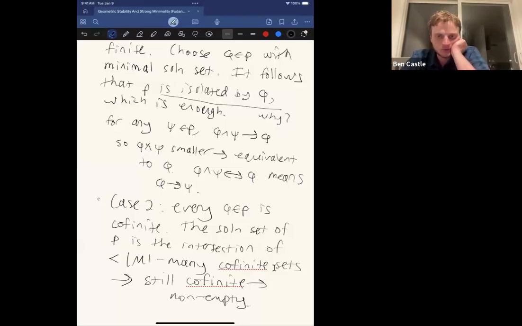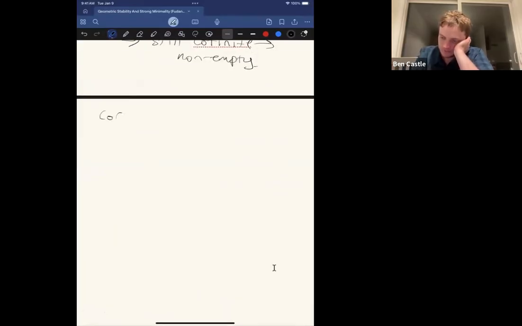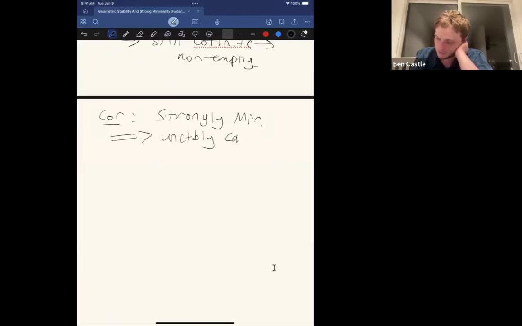Now a corollary of this is that strongly minimal implies, so I mean, we don't really need this, but it's nice to know, strongly minimal implies uncountably categorical. So in the beginning, yesterday, when I was talking about Morley's theorem, you can view uncountably categorical theories as captured by strongly minimal theories. Well, there's one direction of that. So strongly minimal implies uncountably categorical, because, well, saturated models are unique.